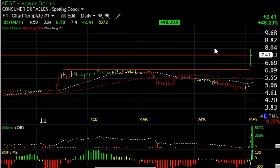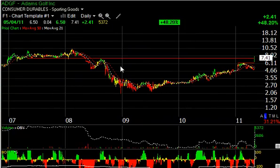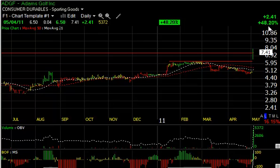Significant day today, up 48%, $2.41 to close at 7.41, getting as high as 8.04. But if you take a look at this chart, going back several years, you'll see this is the highest level it reached since '08. It ran right up against that resistance level, backed off and closed there. The next logical target would be about 10.5, and I look forward to seeing if that is going to make that kind of move over the coming days and weeks.